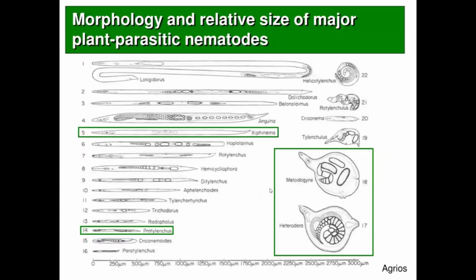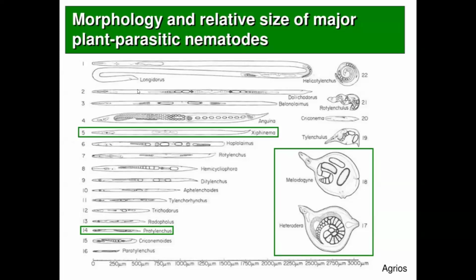Okay, so I think the last slide here will just be to show you some basic nematodes. This is just a schematic presentation, right? You will see that nematodes occur in different shapes and sizes. For example, look at number 1. Very long. In fact, the name is Longidorus. It's very easy to remember. This nematode is so long and it's called Longidorus. We're just looking at the size and shape now, nothing more. I'm not showing you any details here.